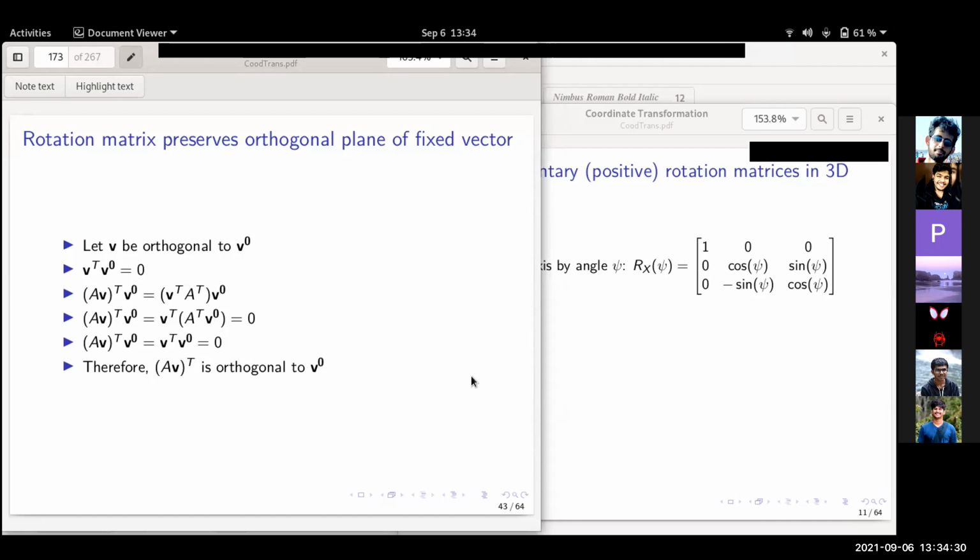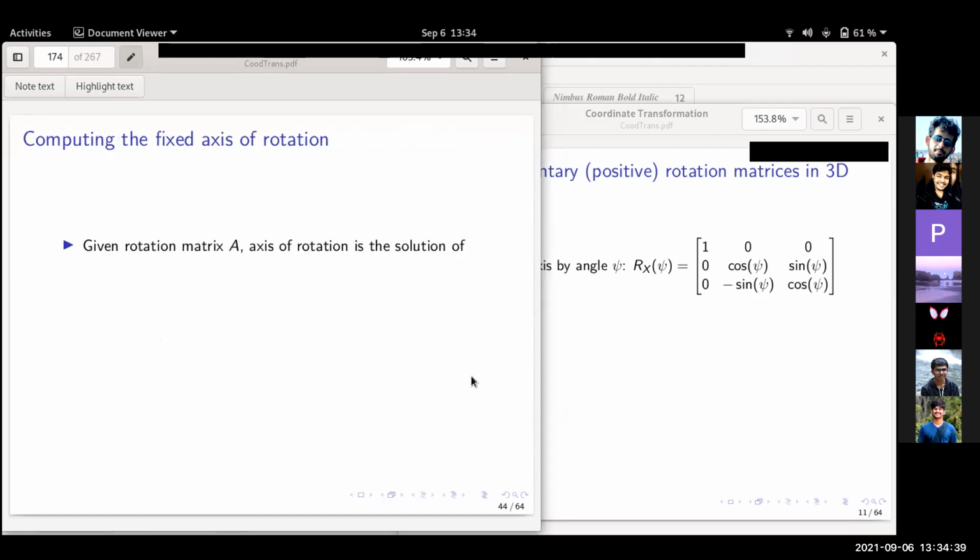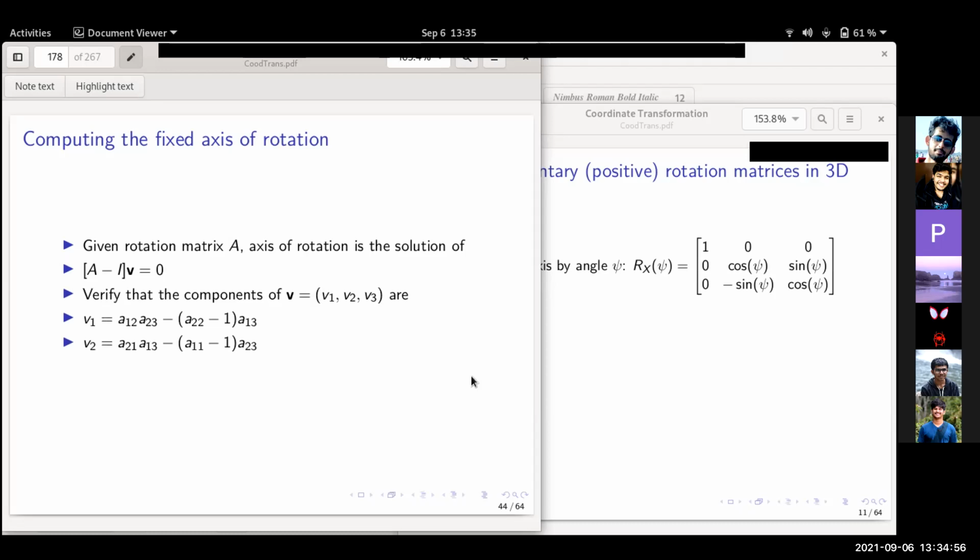Is that clear? Yes, sir. Okay, very good. Anyway, you can skim through it once again. This is very simple. How do you compute this thing? If you assume A matrix to have components A11, A12, A13, and so on like that, then to compute this eigenvector, you simply have to expand it. There isn't much here, just a straightforward expansion.